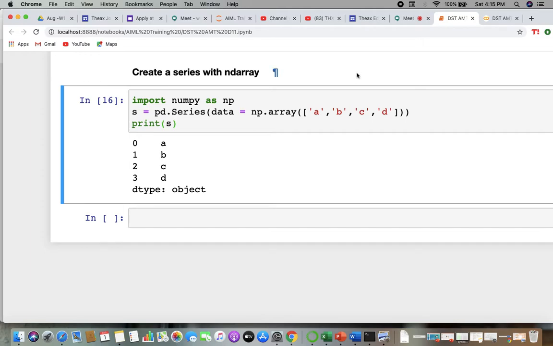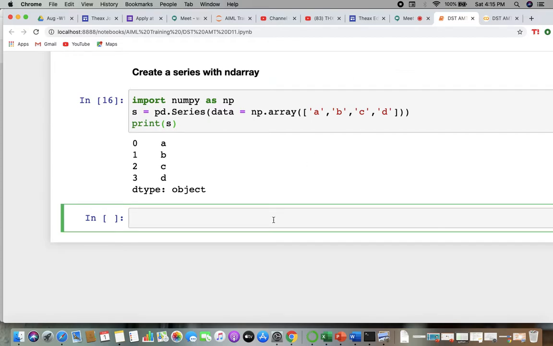So you can even modify this as a kind of list. Let's say you want to build a series with the help of a list. So how to do that? Let's say we have some even numbers: 2, 4, 6, 8, and 10.